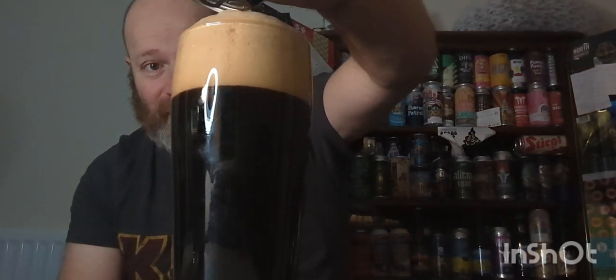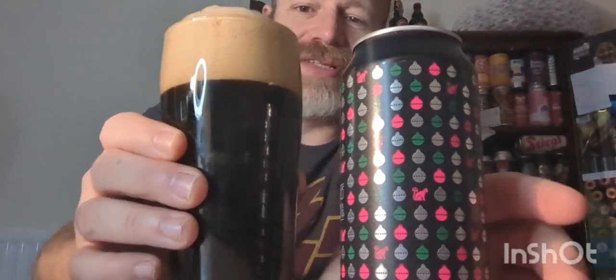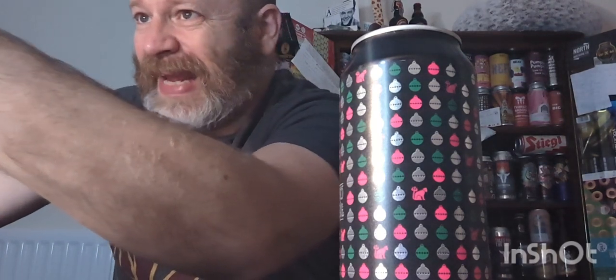Christmas Kitty has arrived! So there you go, in a glass. Let's see through it — you can see through it but not as much as the normal kitty. Get the aroma — yeah, there is spice to it for sure, cinnamon for me, nutmeg maybe. It's definitely there. Going in — cheers everyone!